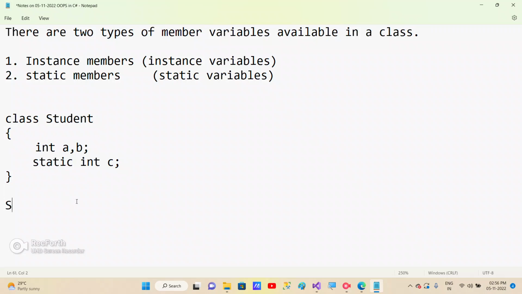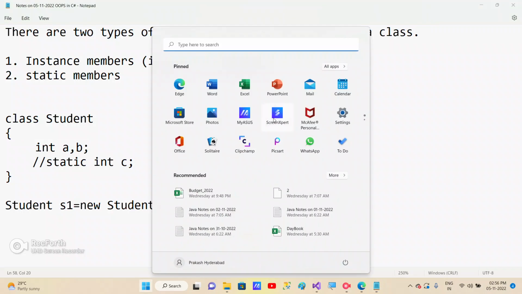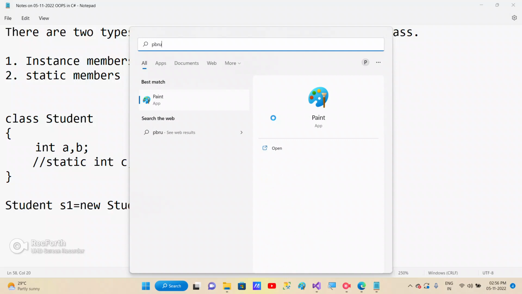What is happening when I create an object of the Student class in memory? Whenever I create a Student class object, like Student s1 = new Student, for example without this static variable, let's comment this line. The object reference variable s1, if you go to the memory, contains a and b.